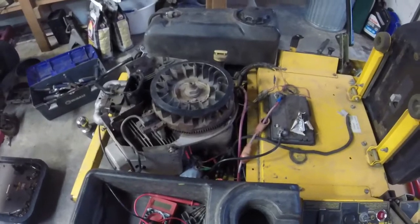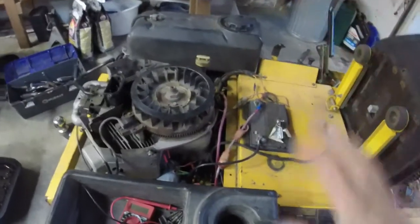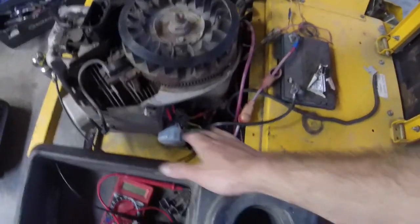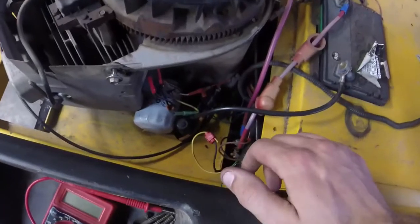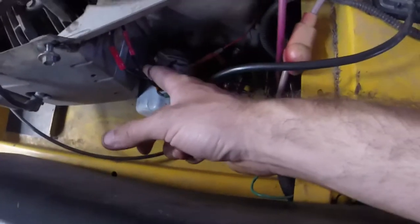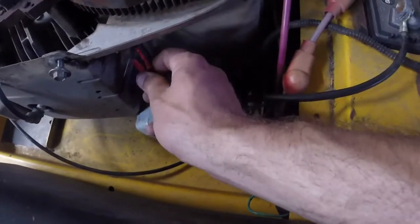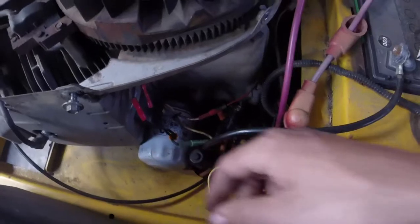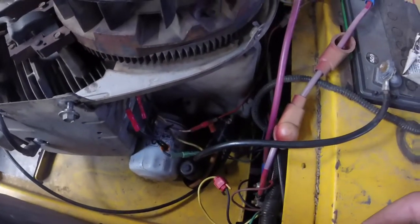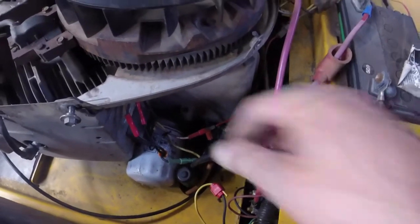Alright y'all, I guess I've added to the hack job for wiring. I checked for continuity and all that, and it looks like I have continuity to the battery from everything that's going to be charging when it comes to the voltage regulator. So I have another voltage regulator that came off of the V-twin I put on here. This had a 2-wire setup going into the voltage regulator, and I had to merge it down to one. Lord knows if that's the way it's supposed to be, but hey.